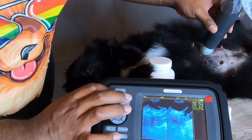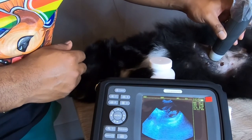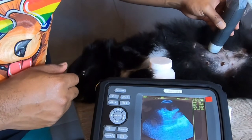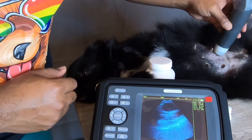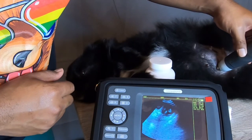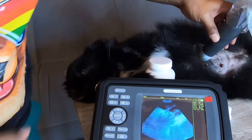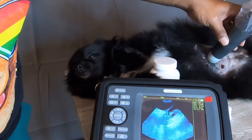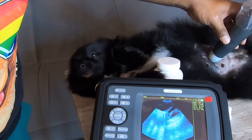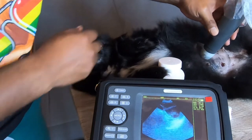All right, let me get to the main screen. Look at that baby. Y'all, oh my God, this is so amazing. I love having this. This will help you out so much during delivery if you're having complications and you want to know. Look, another one. She is going to have me a big juicy litter, and they're just gonna be such little sweet babies. Look at it. Look, it's moving. Look. I hope the camera is catching this. Oh, it's moving.